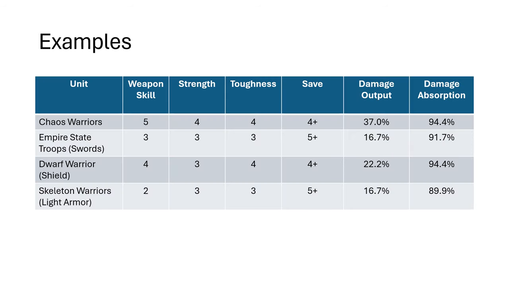So here I just took four examples of units from different armies: Chaos Warriors with hand weapon and shield, Empire State Troops with hand weapon and shield, Dwarf Warriors with hand weapon and shield, and Skeleton Warriors with hand weapon and shield. Actually, in thinking about it, I didn't realize I was doing hand weapon and shield on all of these, but there you go. I wasn't really actively thinking about it.